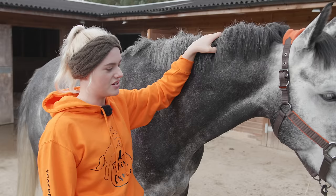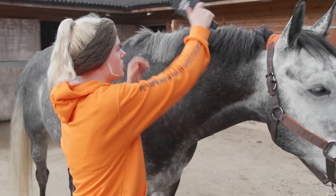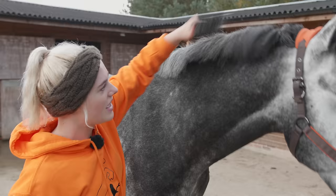So I'm gonna quickly plait it up again. Apologies in advance for the plaiting, because it's definitely not gonna be neat. It's just gonna be a quick little thing just to try and keep his mane over. Also, I've misplaced my black plaiting bands, so at the moment we have white ones that I'm going to be reusing, the ones that I used before, because obviously, you know, single-use plastic, I'm going to try and get my money's worth as well.